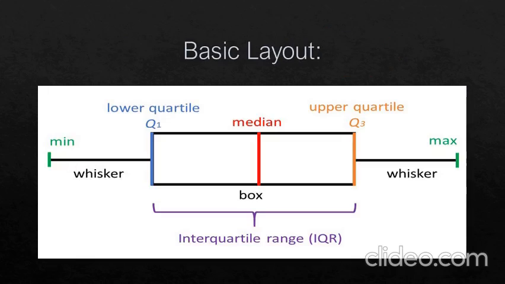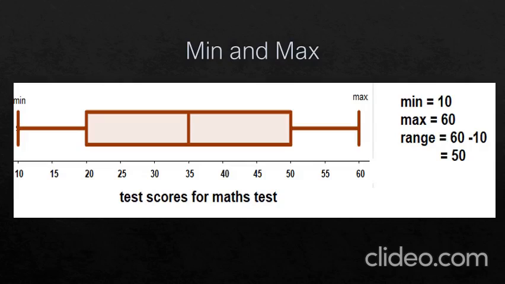Right, so if we look at a basic layout of a box and whisker plot, you will see here to your left the minimum value, and here you will see the maximum value. Lower quartile or Q1, median, upper quartile or Q3. So if we use some logic, the median is therefore Q2. Sorry for the ugly handwriting. So now we can start looking at how we are going to ask and answer these questions.